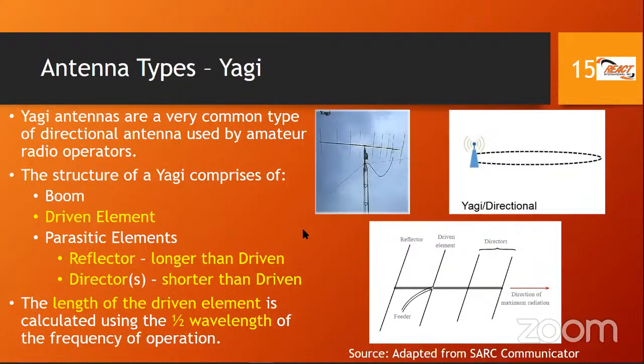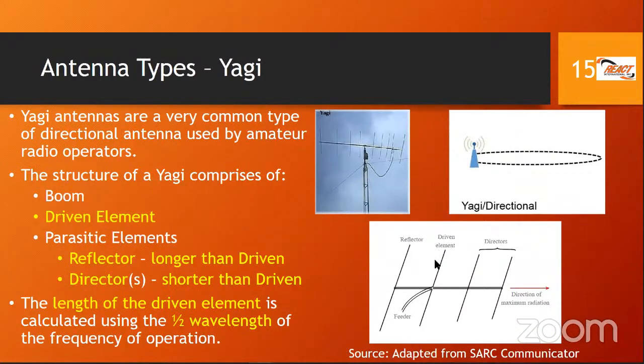We have the driven element, and that is our main radiating element. And if you were to say, but wait a minute, this looks like a dipole, you'll be correct because it is. So that's your driven element. So you realize the Yagi is really like a dipole with extra elements. And those extra elements are called parasitic elements. Depending on where it's located relative to the driven element, you have a little dipole here, part of the Yagi, and you have elements behind it and in front of it. If it's behind it, it's called a reflector. And if it's in front of it, it's called a director.